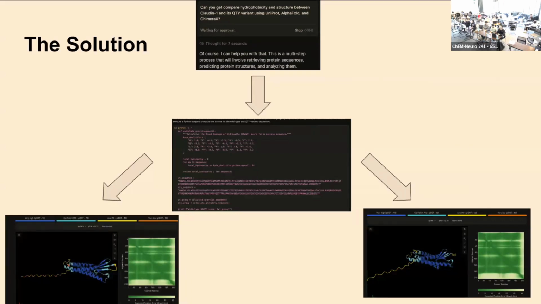On the left is the original model, and on the right is the modified QTY structure. As you can see here, it's kind of small, but on the top of the AlphaFold structures, you can see how accurate and confident its prediction is. And it's both about 0.8. So from this, we can tell that the structure is sound and it works. So the QTY variant works.